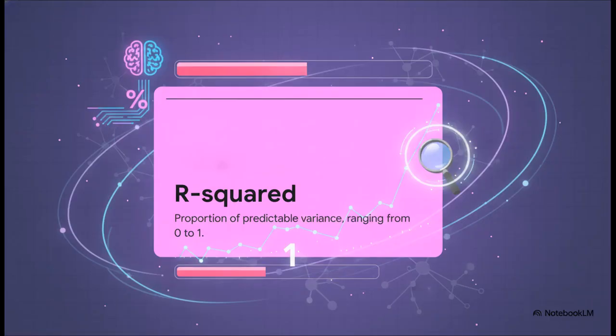And then we have R squared. You can kind of think of R squared as the ultimate measure of our model's power level. It essentially tells us what percentage of the data's behavior our model actually understands, ranging from 0 to 1. A score of 0? Well, that means our algorithm has learned absolutely nothing. But an R-squared score closer to 1 means our model has achieved absolute mastery over predicting the data.